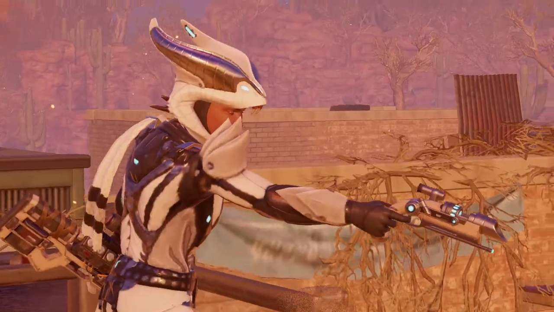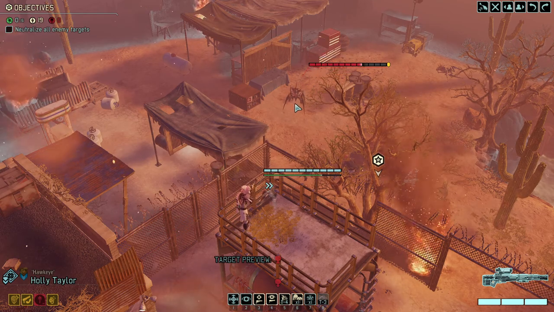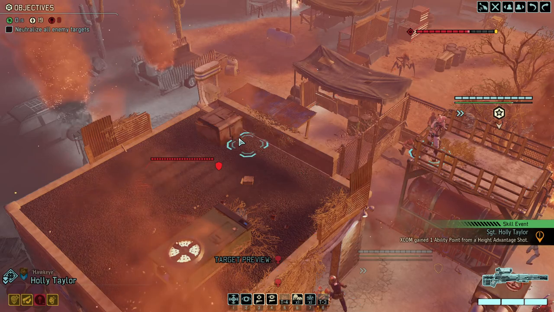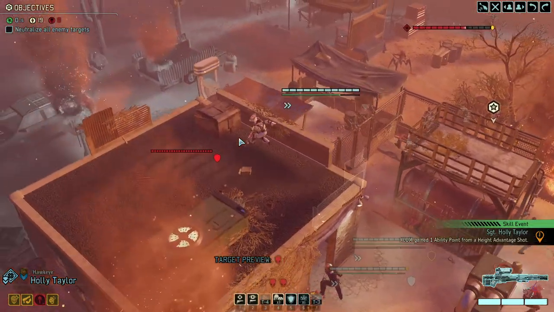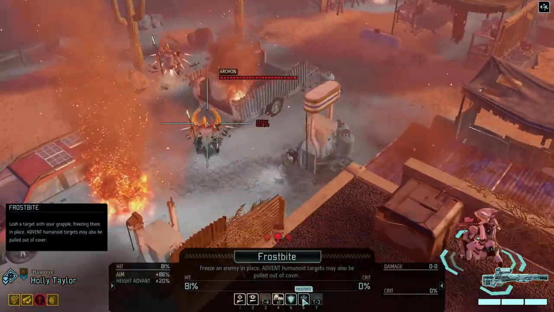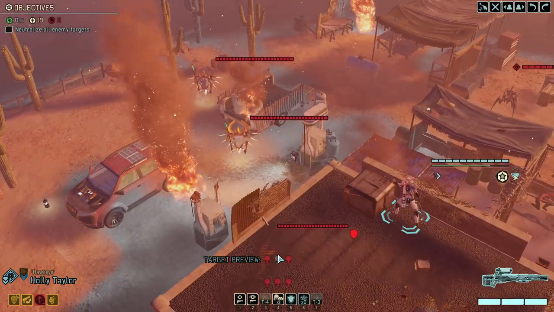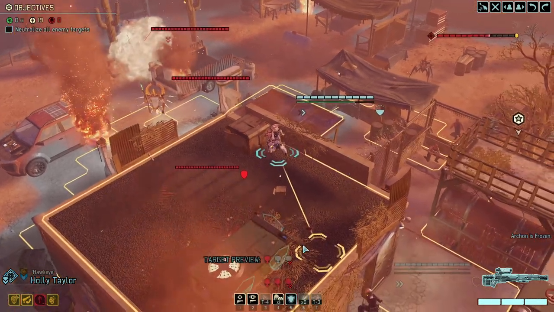Number one, making sure that this guy dies. Number two, moving into an actual decent position. I should get sight over here. Yep, that's what I was looking for. There we go. That's some crowd control.